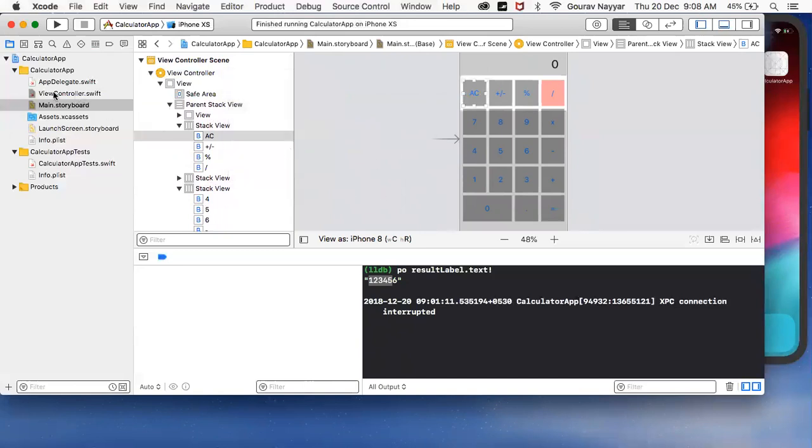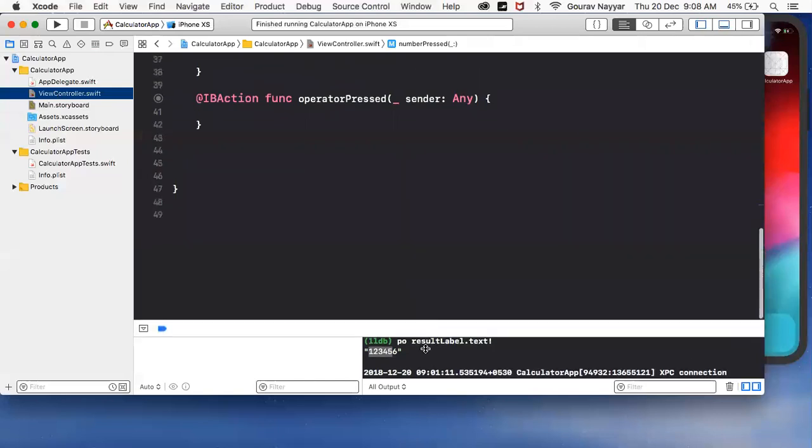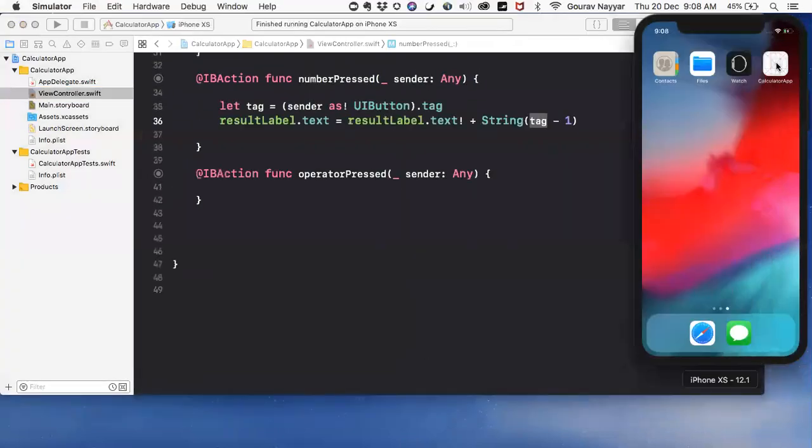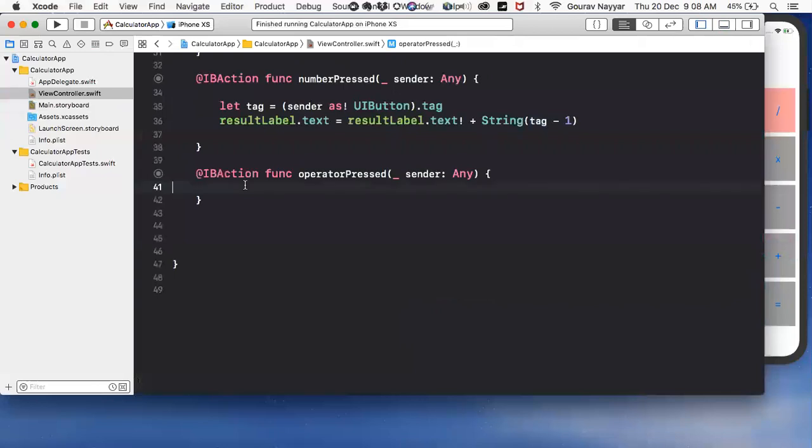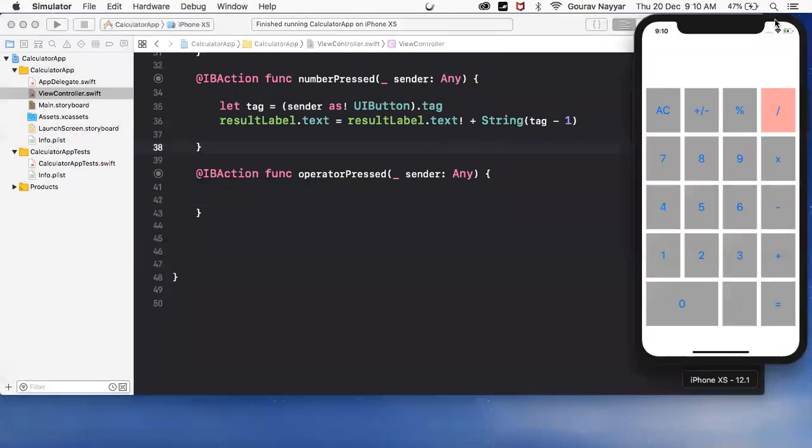Now in the code, whenever you press any button on the screen, what should happen? If you press anything now, like plus, you will get an interaction here, showing that something has been pressed. Let us implement the very first part: if we press 1, 2, 3, 4, it comes correctly on the screen. Now let us implement this part. When I click on this, it will clear all the information.